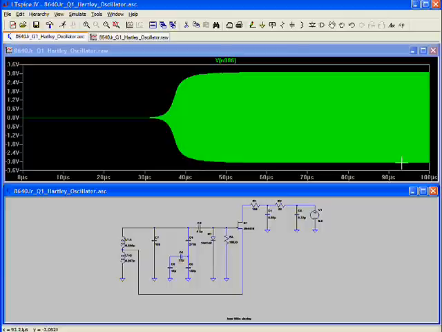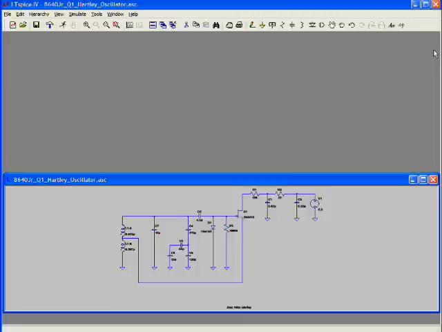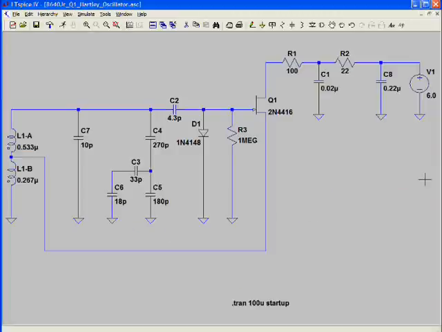Now, one of the things we find with the Hartley oscillator is that we have no mutual inductance specified for these coils. So even though in the real world, if I was to wind this bottom half of this coil backwards, in the real world that would cause it to not oscillate. In this SPICE model, as we have it now with no mutual inductance, it doesn't care.